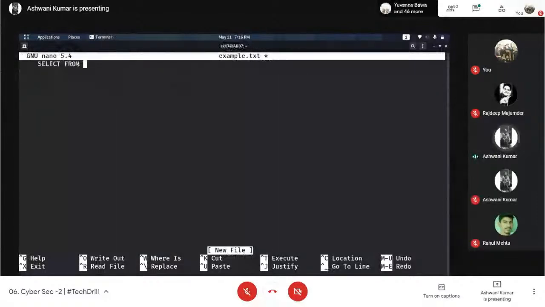Select everything from a table name, maybe users. You can simply retrieve the data where the username field is actually test.